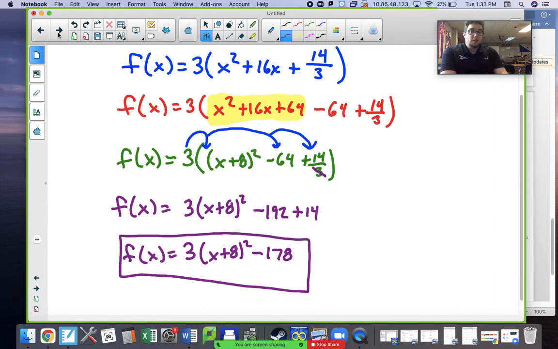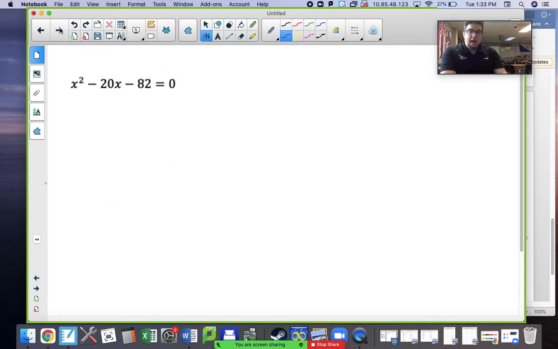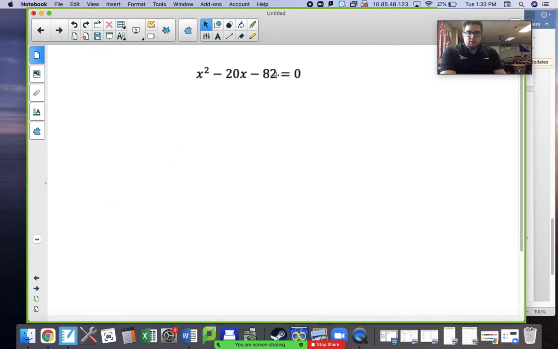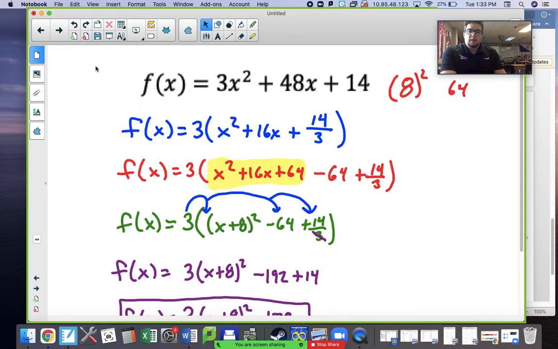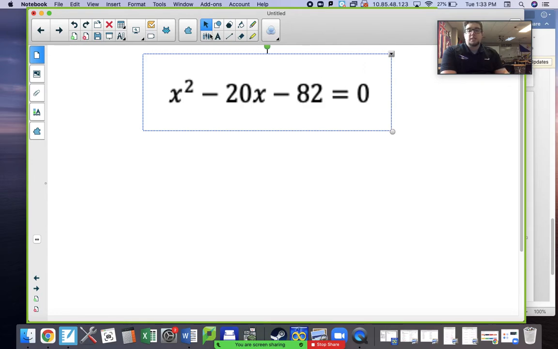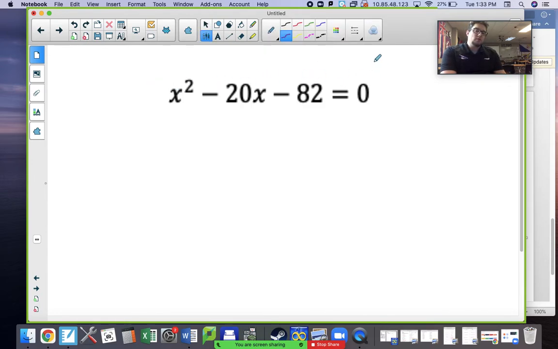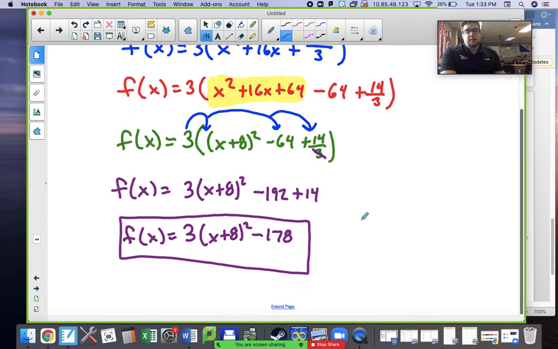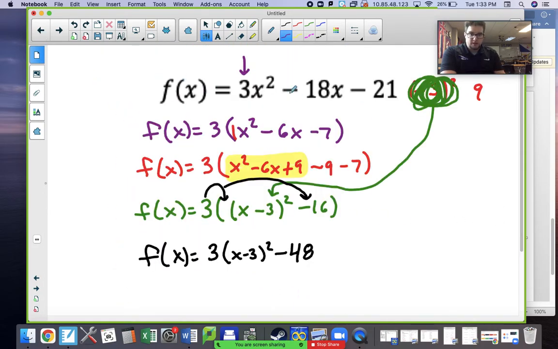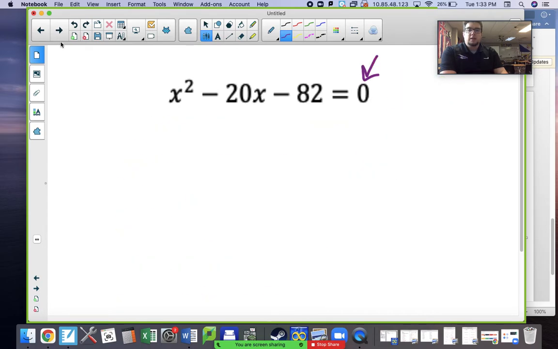So let's try a few that would be on the back side of our homework, actually solving them. Notice the very subtle difference between this problem and the one right before it. I'm asking you to solve for a very specific answer: when does my quadratic equal 0? On the previous one, I didn't tell you when it equaled anything. It was just the function. This is the same quadratic in standard form, quadratic in vertex form. This one, I want to know the answer when it's 0.